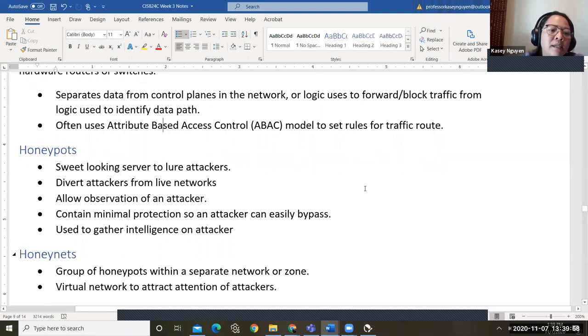Honeypots were very popular in the 90s and early 2000s because a lot of administrators were trying to study the traffic pattern and how to better secure their network. You do see some larger companies and security companies using honeypots to test. But for a regular small or medium-size business, I don't recommend using honeypots because it diverts attackers to a certain area of your network, and if you don't protect it, you can kill your network.